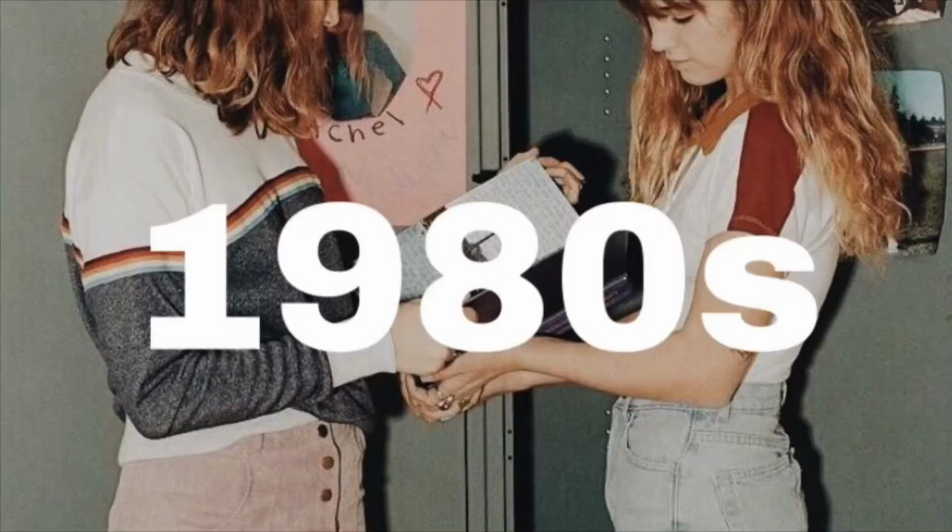1980s. The 80s was a time where fashion was a bit more diverse, so there was more than one trend going on. Everyone could feel identified and pick which trend they wanted to follow. So there was the aerobics trend, the neon colours trend, the more metal trend. One of the most popular ones, which you might know from Stranger Things, is mum jeans like Joyce Byers wears on the show. They have more of a tapered leg and a loose fit, so they're quite comfortable, and that's why they call them mum jeans, because mums need to be comfortable, right?